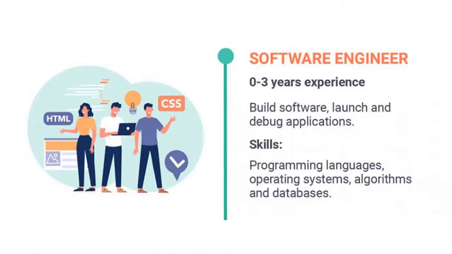Companies are different from research institutions in that you will have to build programs, which is done through coding by different software engineers. They all write code a little differently. So you'll have to debug these applications and make sure all of these work together in tandem. The skills required are understanding programming languages, operating systems, algorithms, and databases.